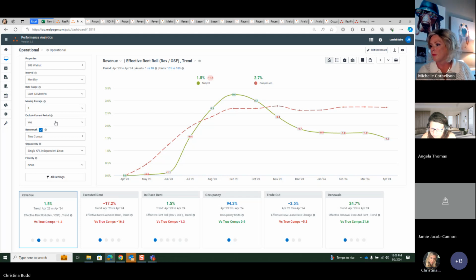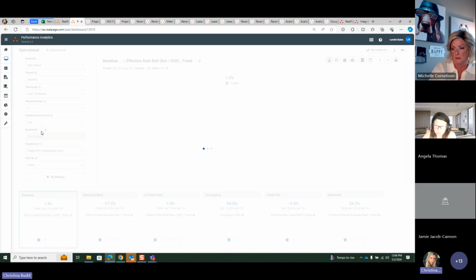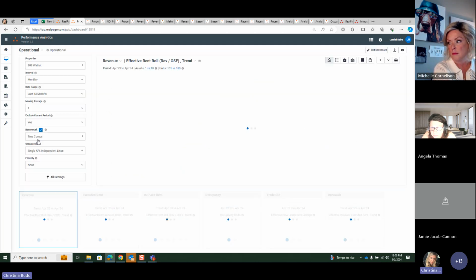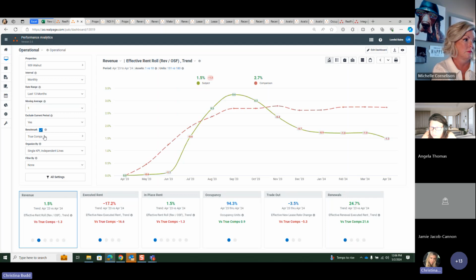Okay. Underneath that is where I turned on benchmarking. So you notice we're currently benchmarking. We have our subject on our chart versus our comparison. This is where you actually turn it on. If I click this button, it's going to turn it off and I'm strictly looking at my property's performance. If you turn on benchmarking, you're going to see that this benchmark selector illuminates. And you can click on that.